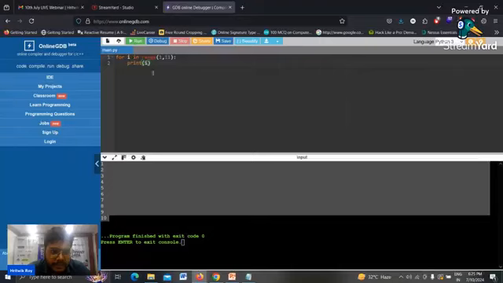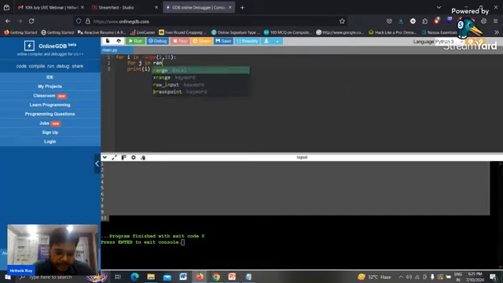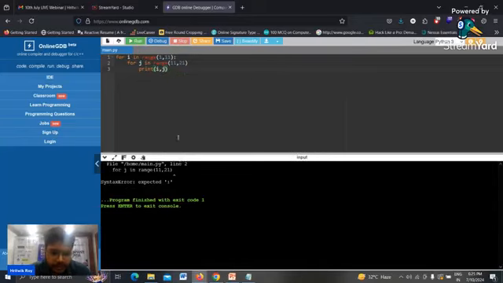In a nested loop, you can use the for loop also. Like here, for i in range 1 to 11, and here mention another for loop, that is for j in range 11 comma 21. If we print this, i comma j, then you can see, okay, so it's a syntax error.